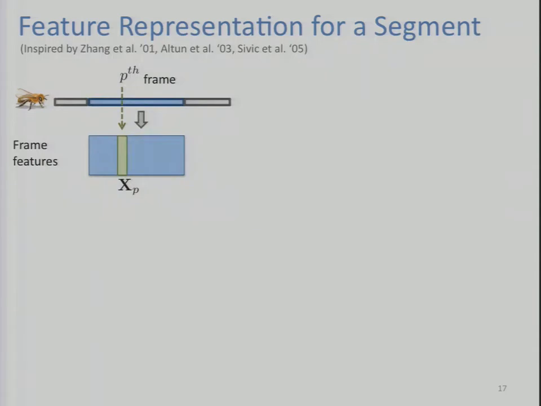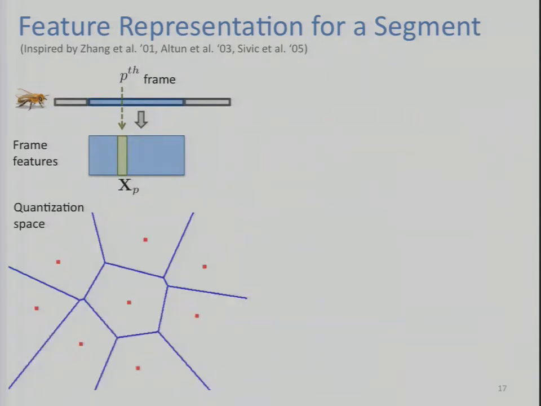What we first do is look at the quantization space of the frame-level feature vector, and if it is associated with cluster U here, then we have a binary indicator vector that indicates that this particular frame belongs to this cluster. You can think of it like the observation model in a hidden Markov model. So this vector can encode which state this frame belongs to.